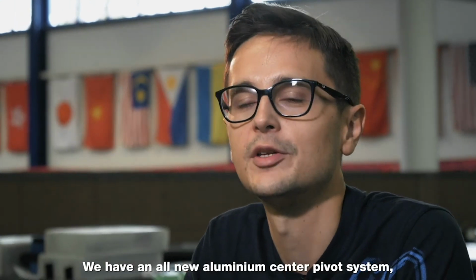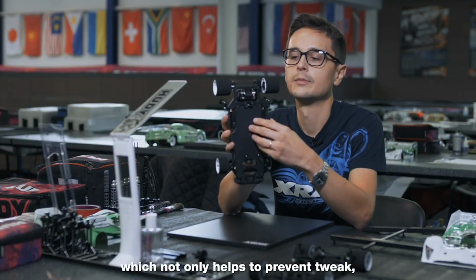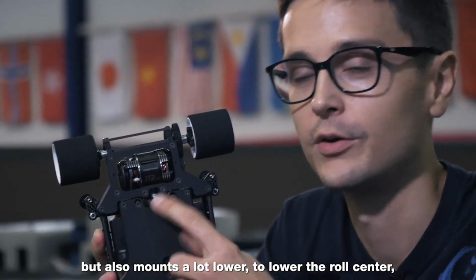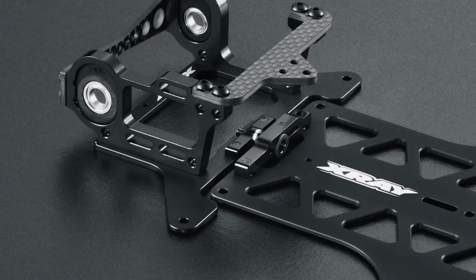We have an all-new aluminium center pivot system, which not only helps to prevent tweak, but also mounts a lot lower to lower the roll center, center of gravity, and to improve the handling of the car.